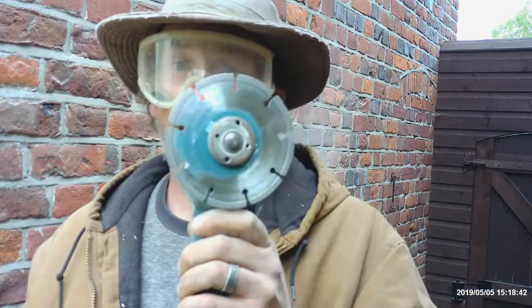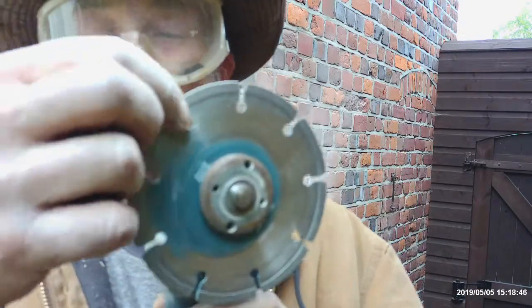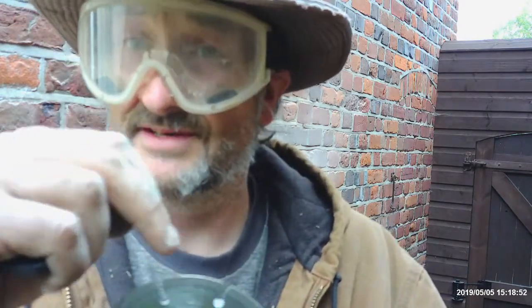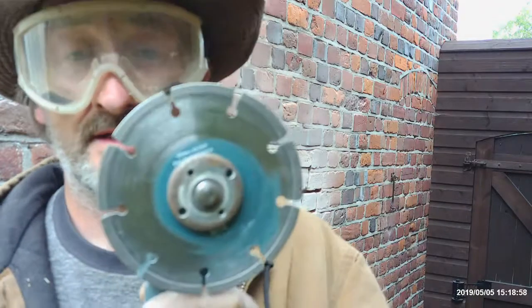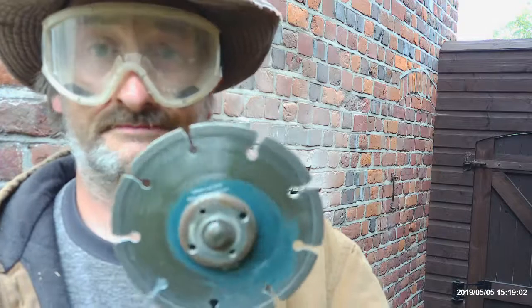I'm going to slot with a grinding thingy. Ping! Grinding thingy. Right, this diamond edged blade has slots in it. Don't get one without slots in it unless it's a really high class one and it's got ribs around the outside of it, because the material stays in the wall. It gets tighter and tighter and your grinder will burn out before you know it. Air gaps are good for cooling, they're good for material removal, especially when you're working with concrete and lime. It gets a little awkward.